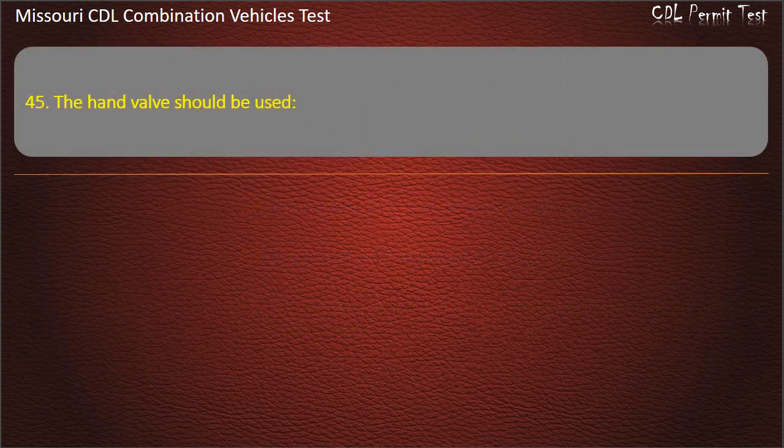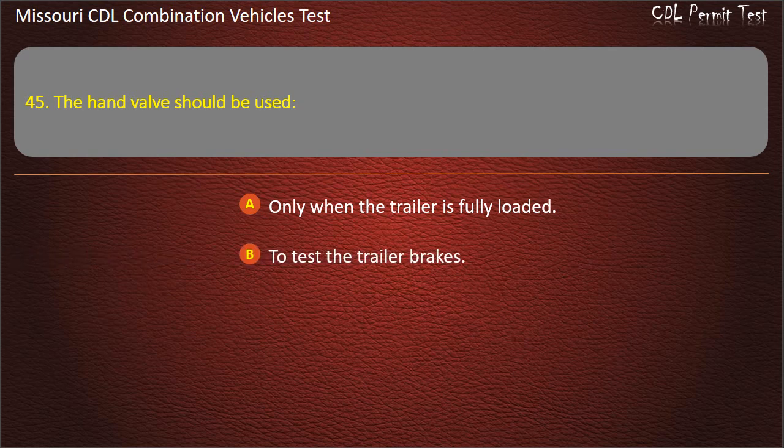Question 45. The hand valve should be used only when the trailer is fully loaded, to test the trailer brakes, only with the foot brake. Answer. To test the trailer brakes.